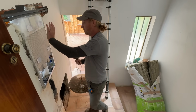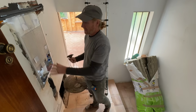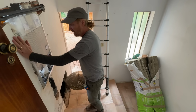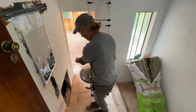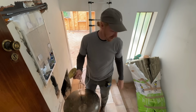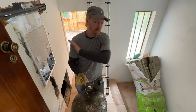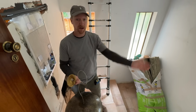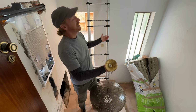Carlos is coming to help me do some rendering on this wall. I'm not sure quite how we're going to do that just yet, but we need to make it so that this sits comfortably inside a wall. We also need to fix that down there and put some sort of reinforced lintel. So there's a lot to do in this very small space. And then finally, we'll re-render all of the walls, make them nice and smooth, paint it, and then hang a light.